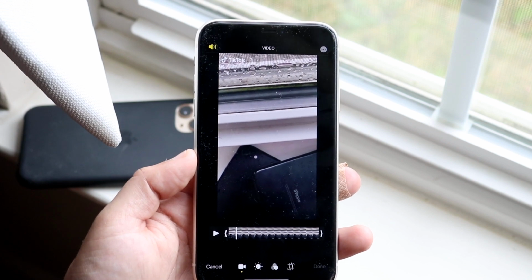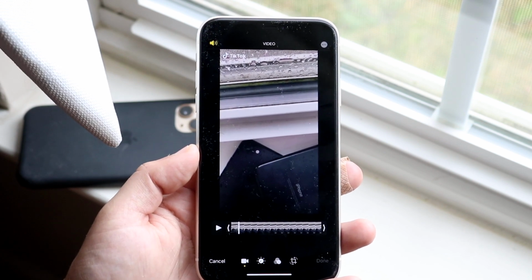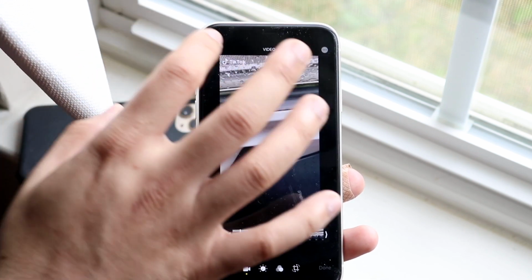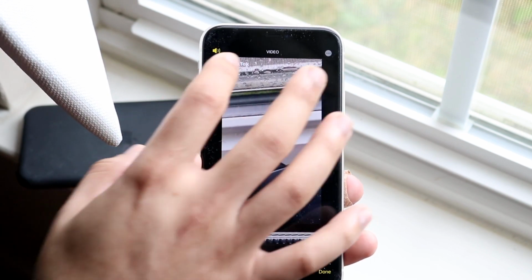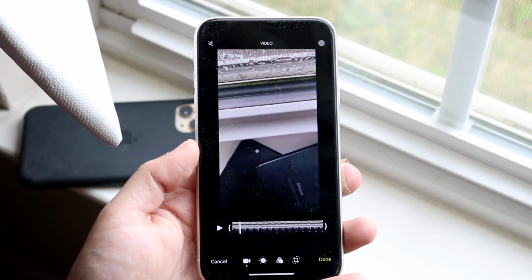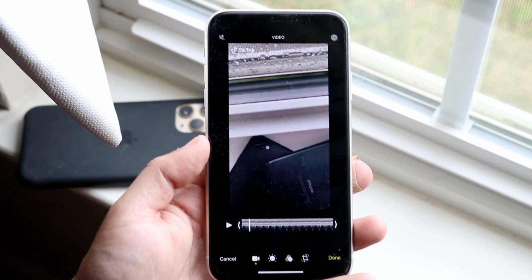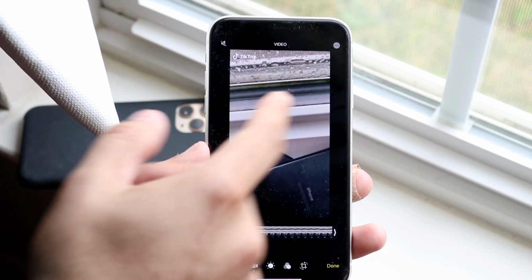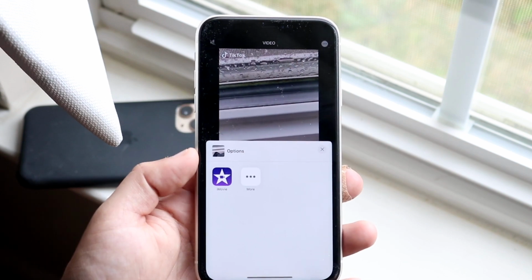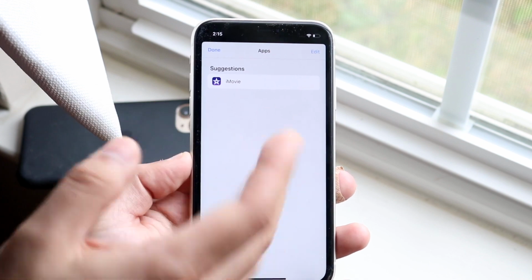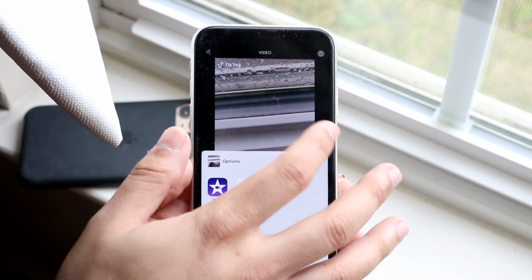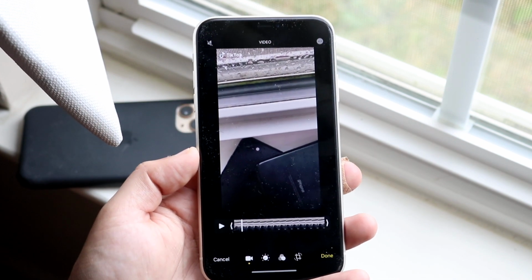Now there are a lot of different things right here. First of all, on the top, you have the capability of turning the sound on or off. If you do want the sound on, you can keep it on. Let's say you have something you want to voice over, but you don't want the sound, you can go ahead and turn off the sound like that. Now on the top right, there's also a 3-dot option. Here you can export it to iMovie. You can also click more, and you can also export it to iMovie here. But since we're not using iMovie, we really don't need that right now.